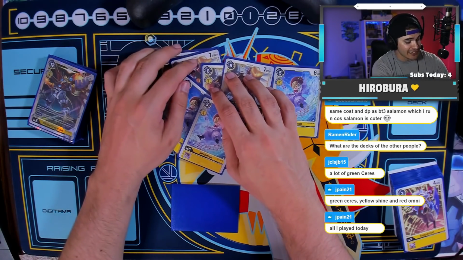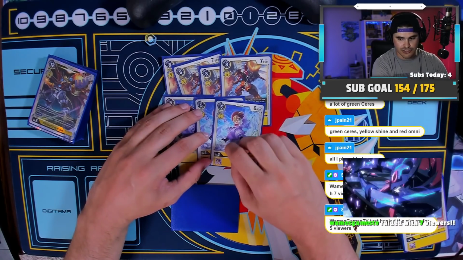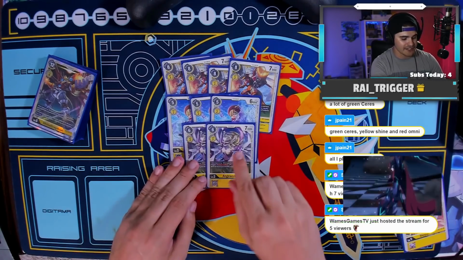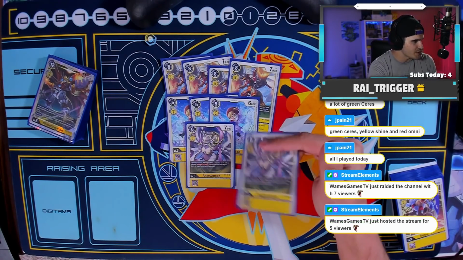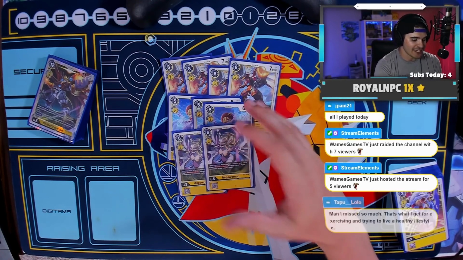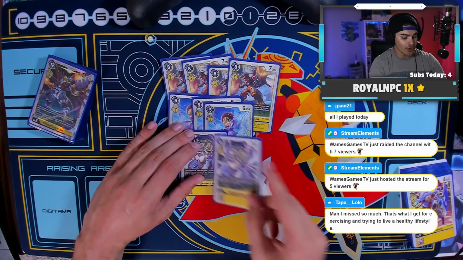I've actually considered running 4 of this over 3 because it is just so good. And then finally, rounding off, we have 2 copies of Angelwoman. This is probably the worst level 5 in the deck because she's so particular, so coincidental, but I might cut 1 and play a 4th Siren like I said, but overall she is nice.